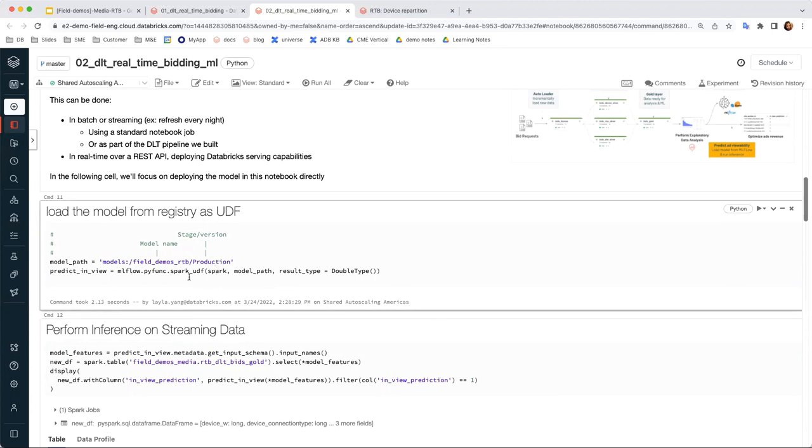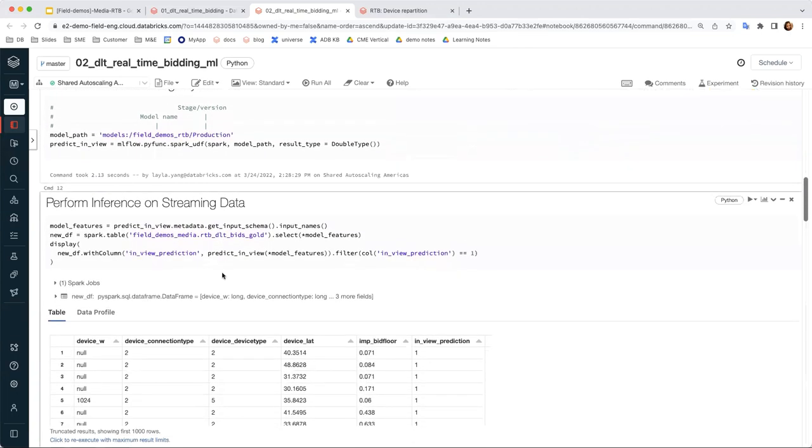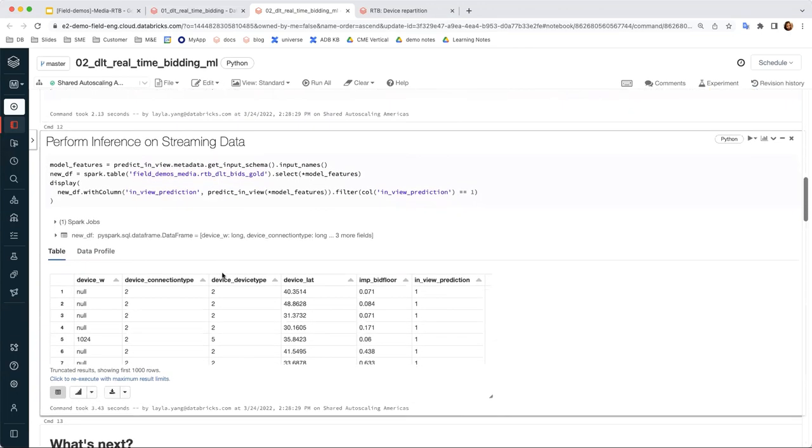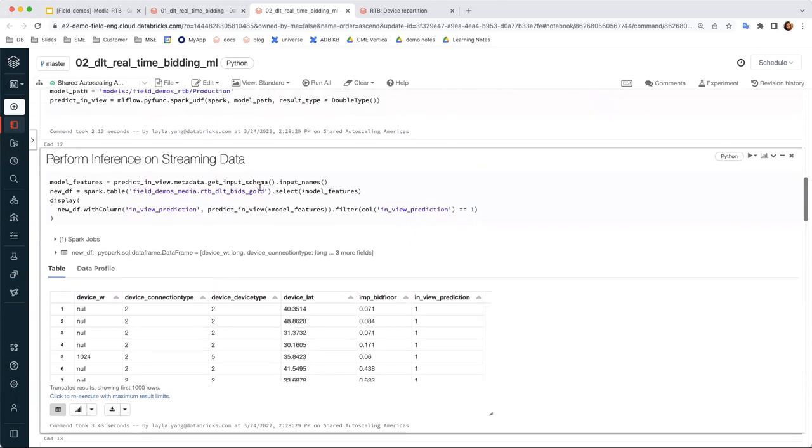And then we can load the model as an MLflow Python flavor pointing to this model path. We can later query the result table to filter meaningful signal to see which website and which publisher or device type may likely render fully in-view ads.